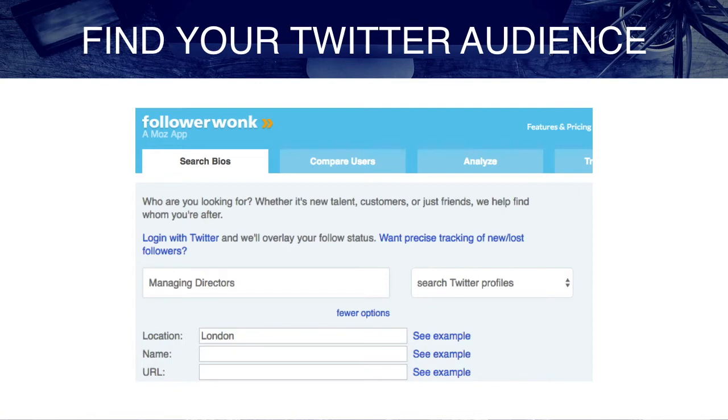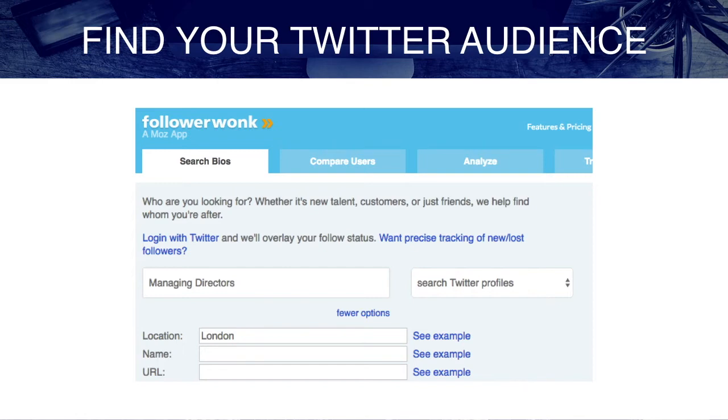So every single person that you find, all you need to do is then just follow them. And by following them, when you follow them, they'll get a notification. In most cases, they'll also get an email saying that you followed them from Twitter. So they'll get a link to your website and a description about what you do and some more information about you. And then when they see that, they have the opportunity, if they go to your profile and like who you are and what you do, to follow you back.